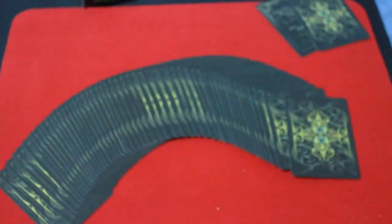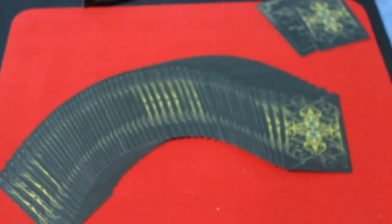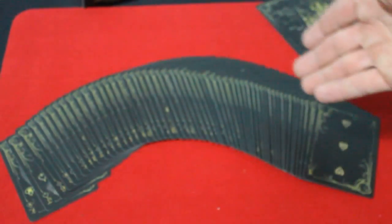Overall, it's a pretty interesting deck. The cards appear to have, well, I believe they have a magic finish based on what the other decks have had. And it feels like Aristocrat stock. It's nice and flexible. The handling is nice, looks nice. I mean, I like the colors and everything. But I'm not happy with the faces. I don't know if I could recommend this deck unless you just want to collect it, because it's not really good for anything, as you can see. Unless you're left-handed.